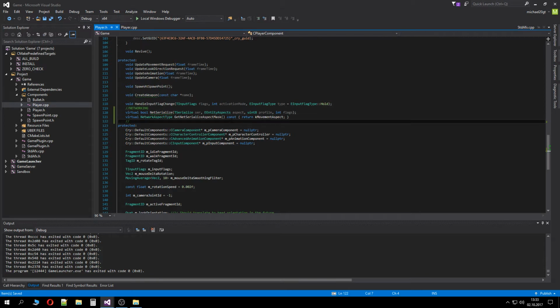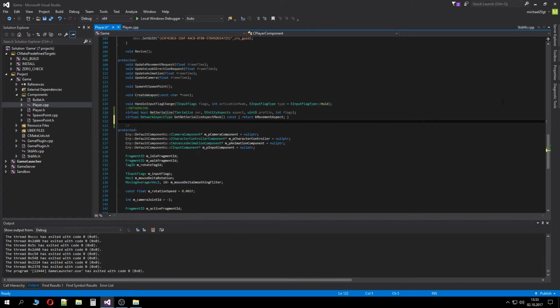Still not sure what this method does, but from what I can see, it's just returning the aspect. But it might do something else. I've never seen this function being called, but it probably is automatically. So just have it here.